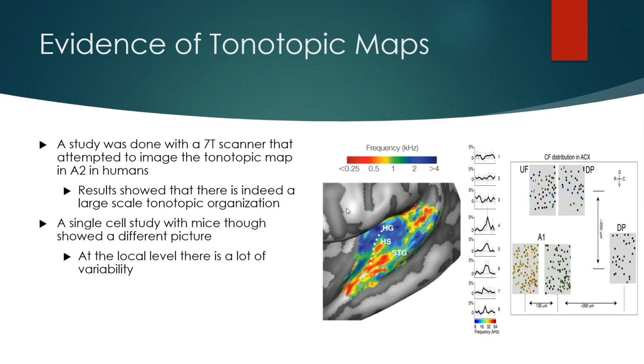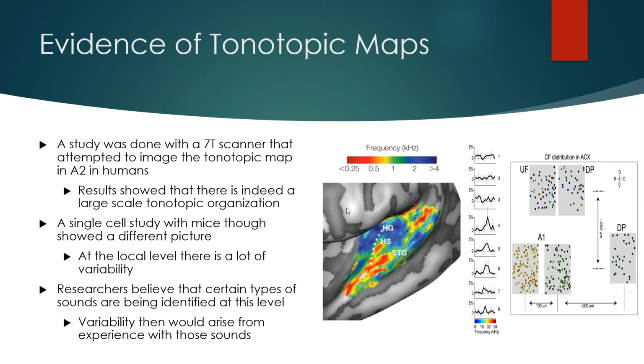These plots right here show that even though there's a gross preference for a certain type of frequency, the individual cells around that frequency were responding to a bunch of different ones. And what they think is going on, as we'll see when we get into perception and object recognition, is that as information flows from these primary cortices to secondary and higher association areas, it's trying to identify what those sounds are and where those sounds are. So in secondary auditory cortex, there's actually identification happening.